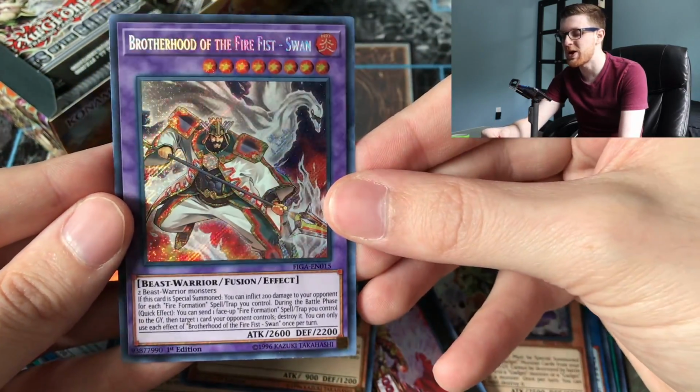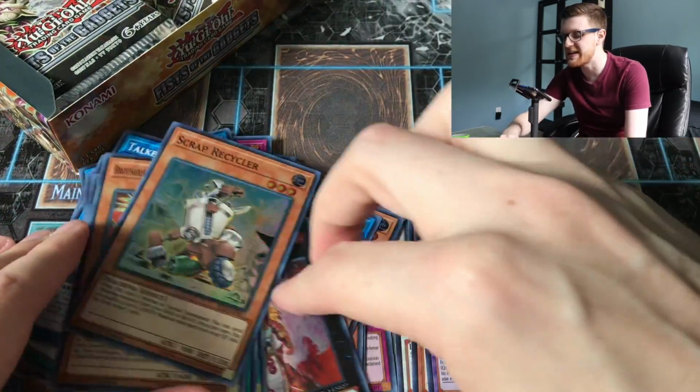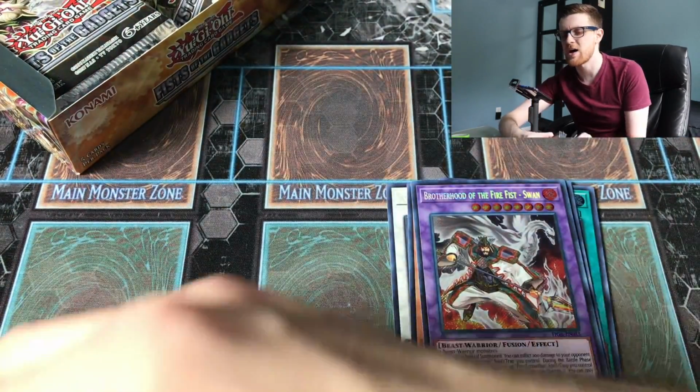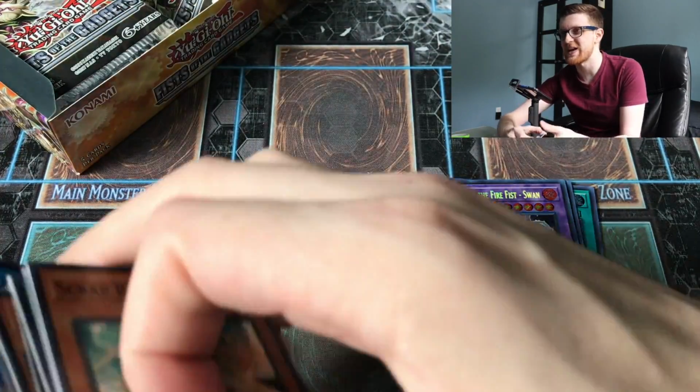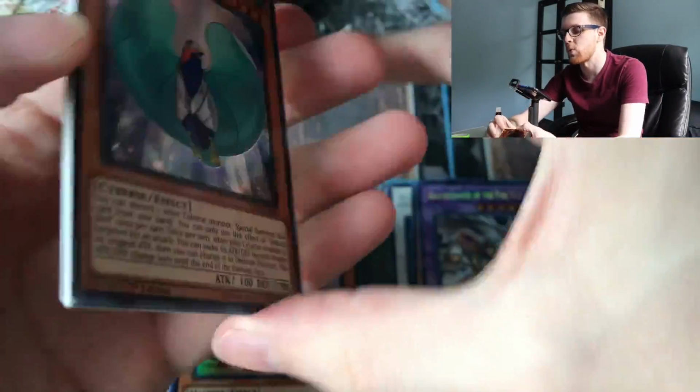And there's Brotherhood of the Fire Fist Swan, the brand new fusion. It's kind of cool. It actually has a pretty neat effect. I believe it's kind of like a Trident, but you do have to send a Fire Formation card. But regardless, that's not too bad. I guess anytime you have something that's even like a Trident, that's not the worst.